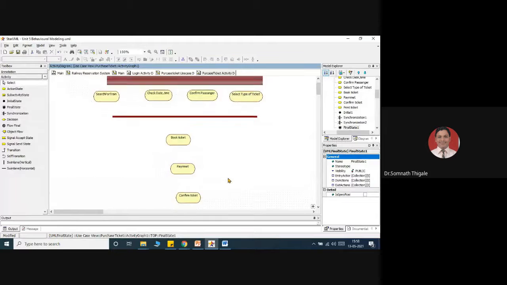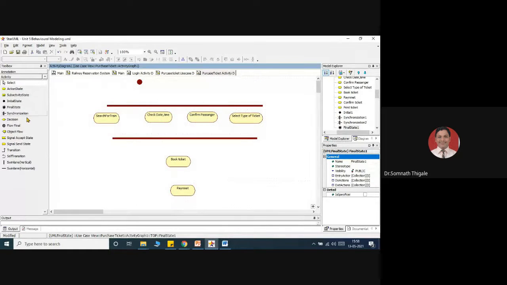So this is the simple happy path I have shown you. I'll show you the transactions. Similarly, you can go ahead.